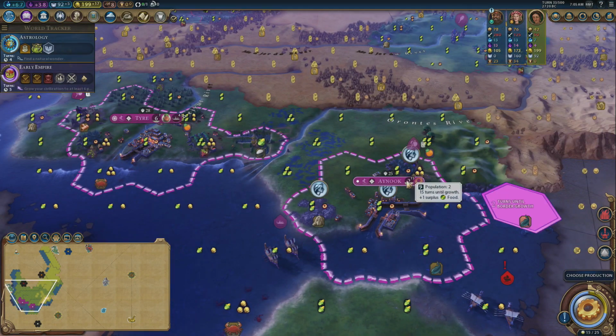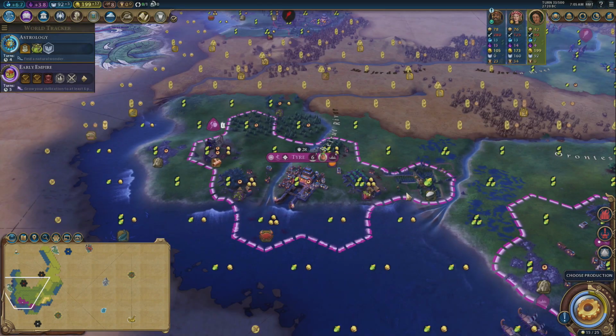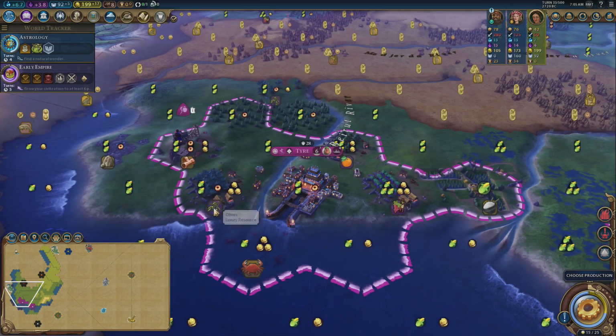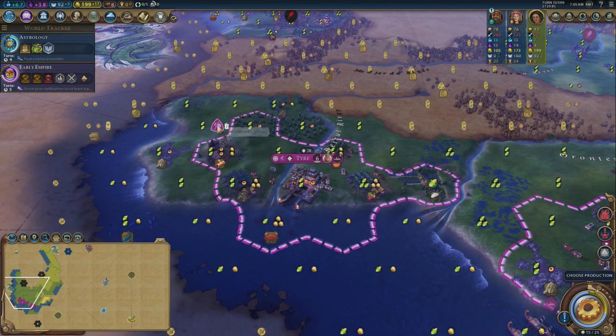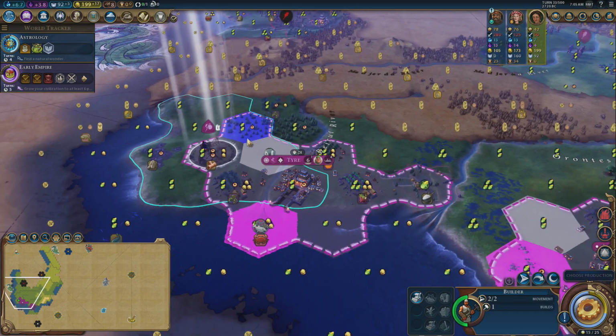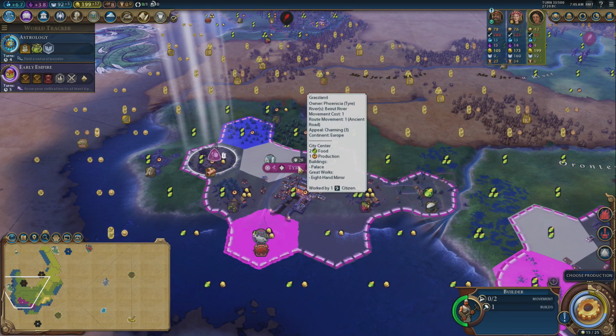Or maybe I could put Magnus in a city down here. Oh, that is an interesting question. Okay, but olives, that would be an amazing corporation. Extra production towards civilian units. That with a Magnus city, I could pump out settlers really quickly. I like that idea. I like that idea a lot.